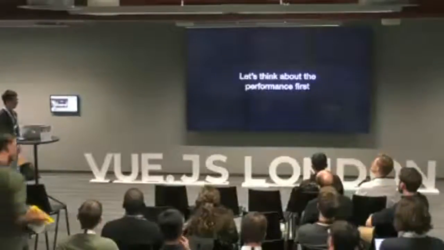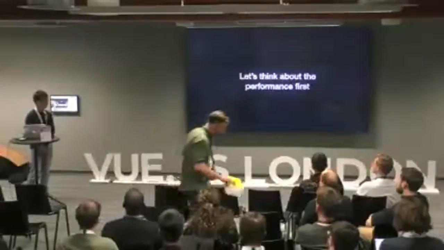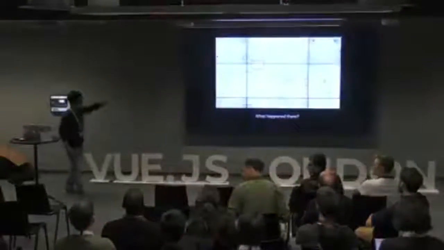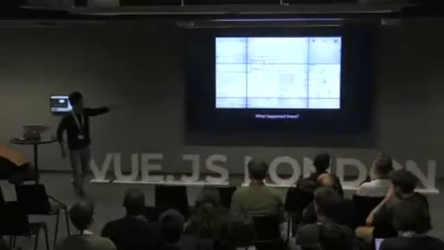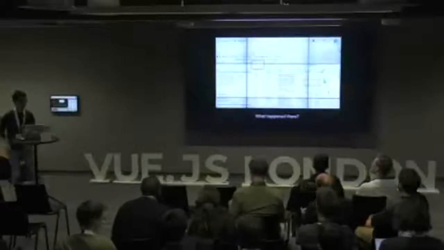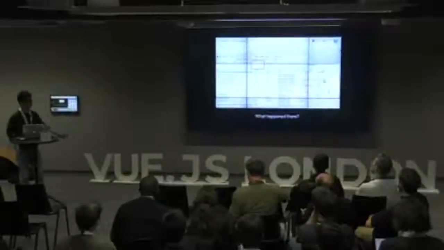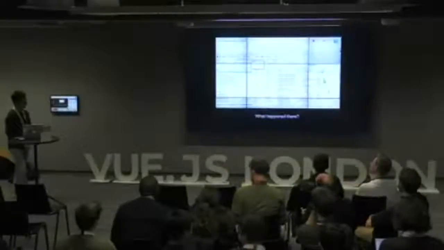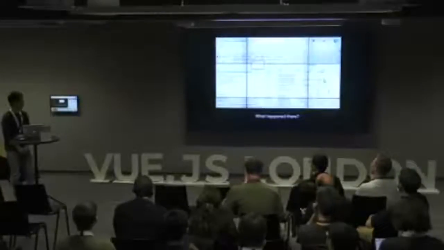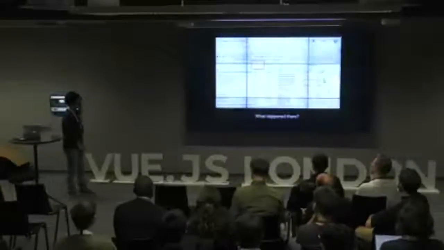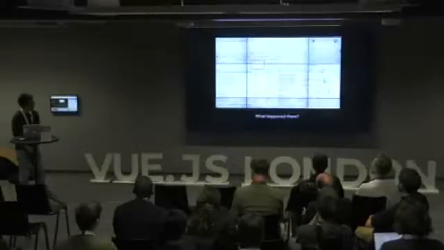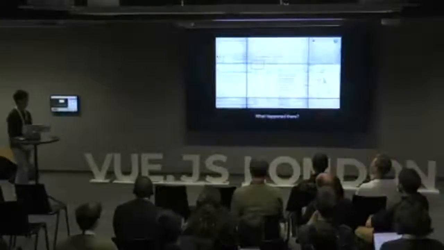Before we talk about component library, I think it's very necessary to think about performance first. Performance, have you ever thought about this area with the red line there? When I was interviewing others, I would ask them what happened exactly there and how to reduce the time there, because only a few of them could answer this question. And it's very interesting because this is actually a true screenshot of one of our products. It costs about 800 milliseconds here. It's a very long time.